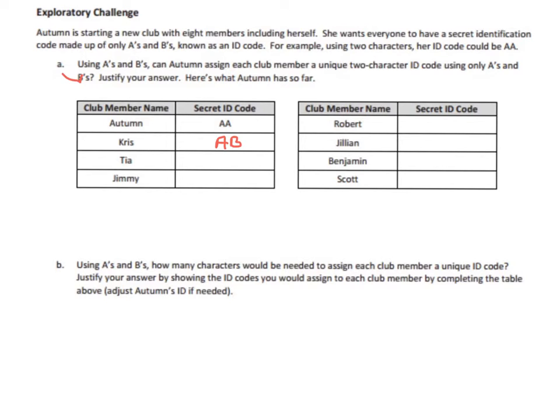So pause the video for a sec and we'll talk about it. Okay, I hope you came up with also a B and an A next, or a B and a B next. But then, from that point on, plain and simple, there are not enough codes. You can only make 4 codes out of 2 digits. So 2 digits can only generate 4 codes. 1 digit only generates 1 code. We're going to start looking at that as we go along here.